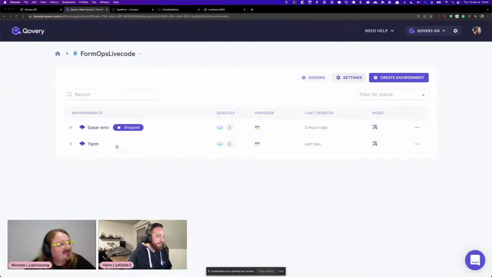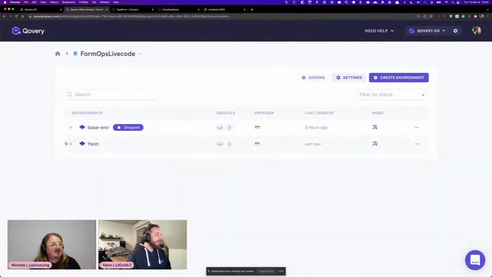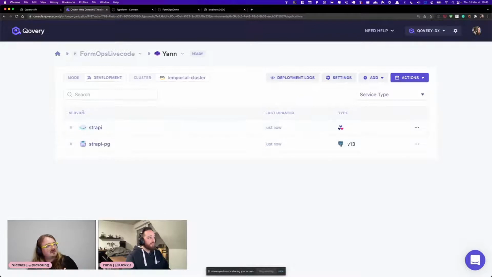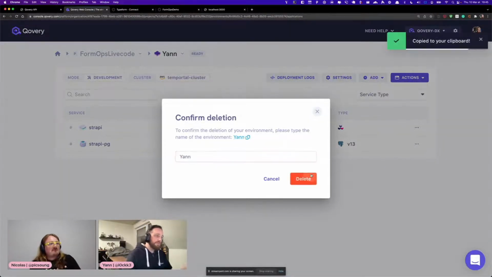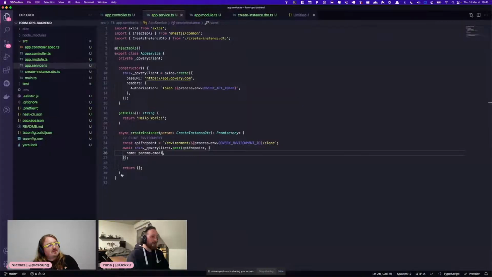Actually, I think we'd better use email instead of name, so we are sure it's unique. And so I would have my email address as the name of the environment. But okay, this part is working. We can check, like we have the Strapi and Strapi Postgres running. This environment is ready, but it's not running. We could deploy it, but we will do it programmatically because we can set other things before starting it, like for example, the custom domain. So right now, let's just remove it. And okay, so next, let's add our custom domain.